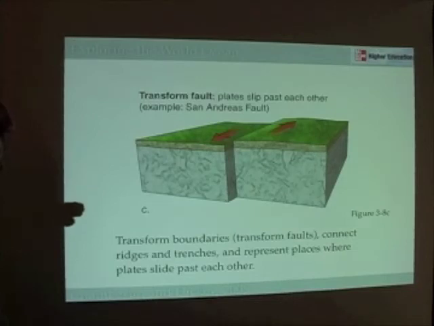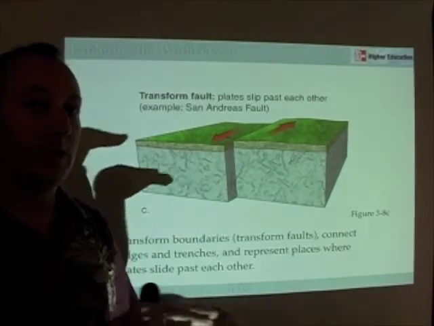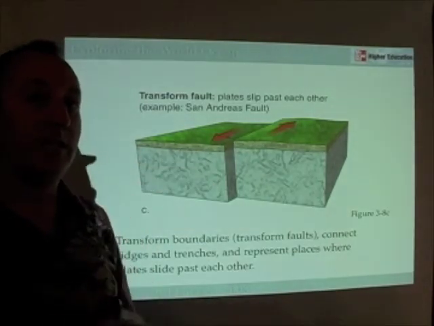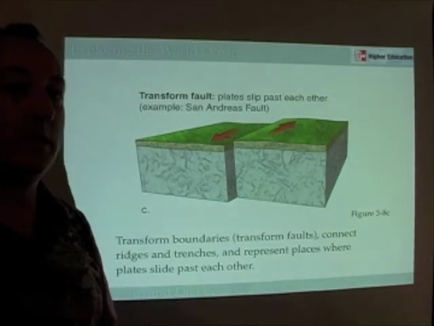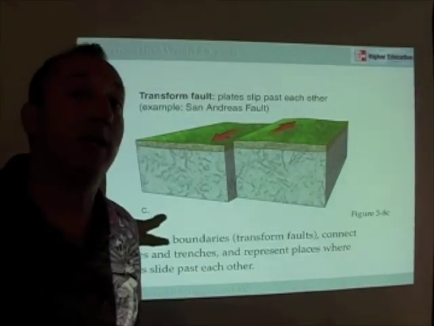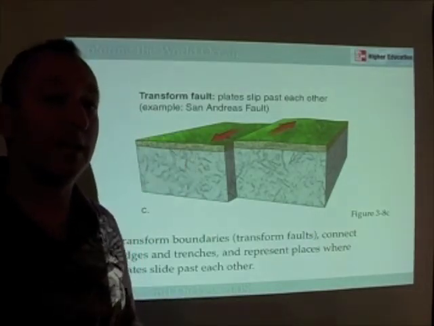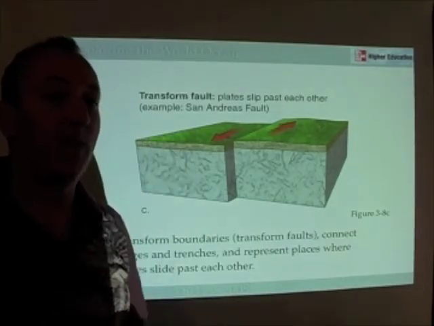Well, closer to home, we live on a transform fault. That's where two plates slide next to each other. And lest you think that the sliding of plates is a little bit less rancorous than the coming together of plates, think about the kind of earthquakes we have here. Just because two plates are sliding next to each other doesn't mean we're not going to have big earthquakes.